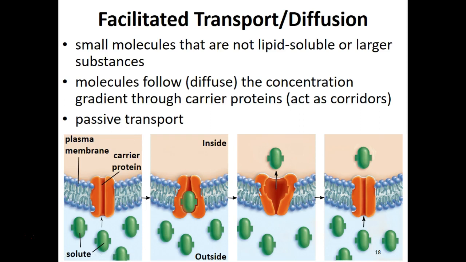Facilitative diffusion is movement of molecules down a concentration gradient through either a protein carrier or a channel protein, allowing molecules to move from one side to the other side of a membrane. It's also a passive mechanism. We're moving from higher to lower concentration. We're just using a protein carrier. And so in this case, this carrier protein binds this molecule, and the binding allows it to open to the extracellular region or the intracellular region, and the molecule gets inside.